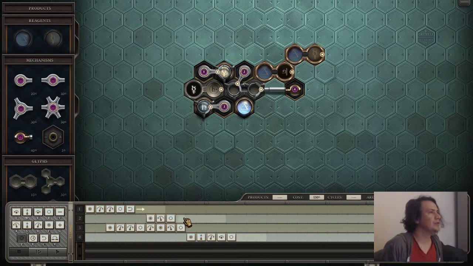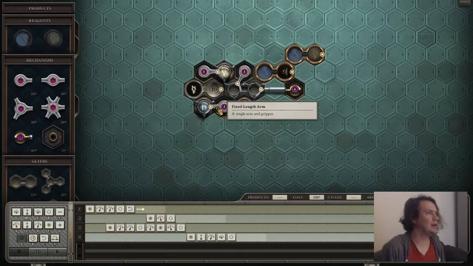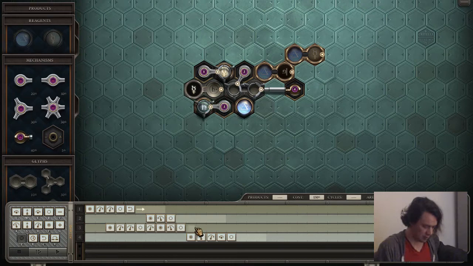Do number 2. Go home after this. This guy's part is done. He doesn't have to do anything else. So number 3 can just be done. Go home.